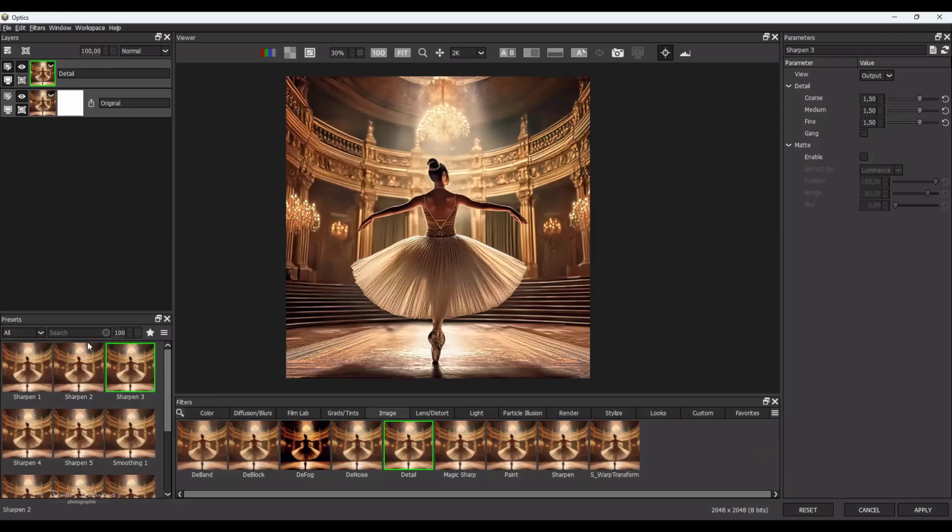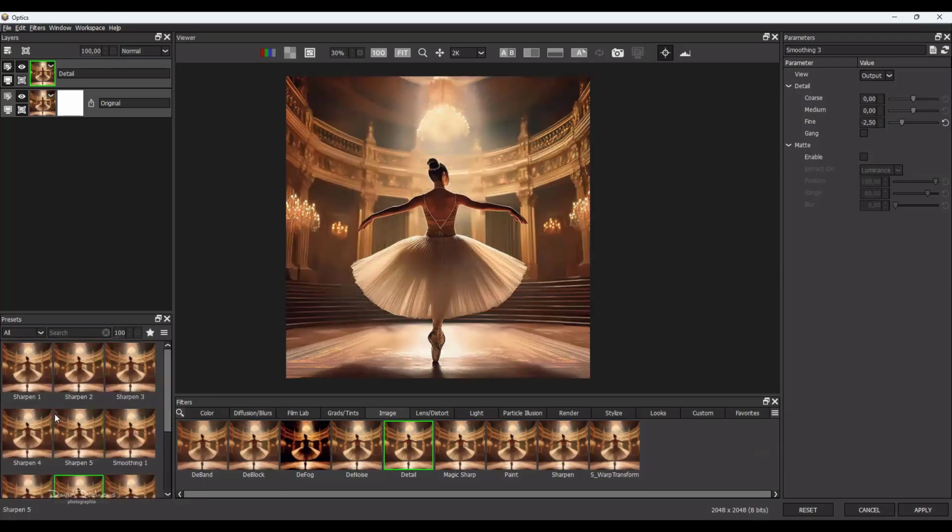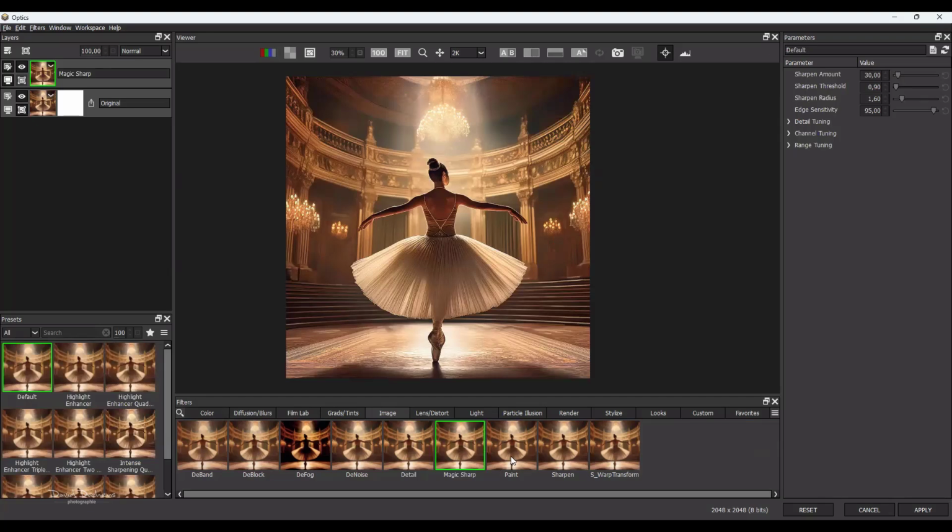The more you sharpen, the more smoothing. Magic sharp, I don't know the magic of it. Sometimes the blending is interesting because sometimes it can be a problem in some images. And you have all the classic presets.